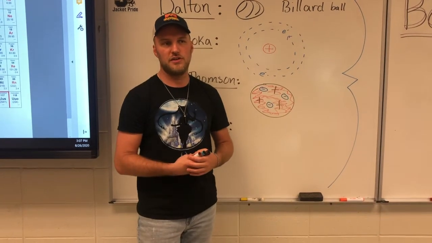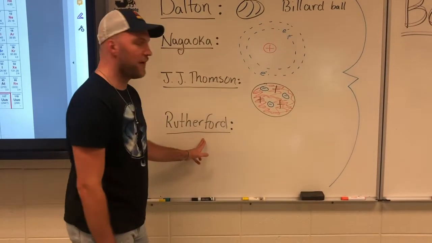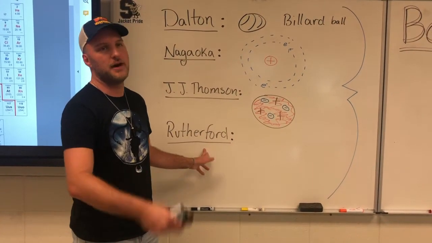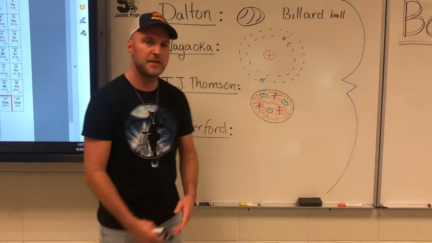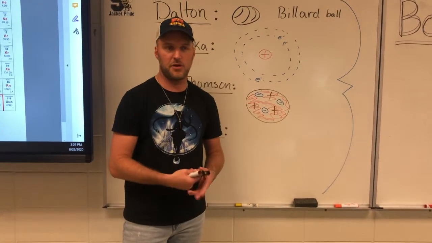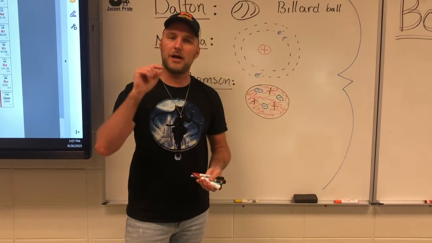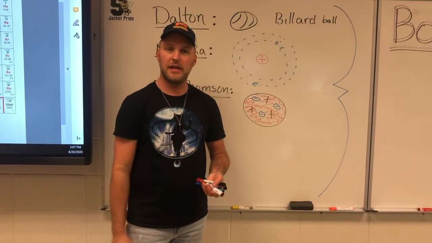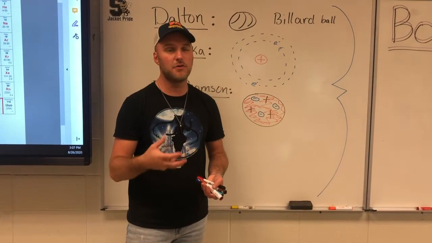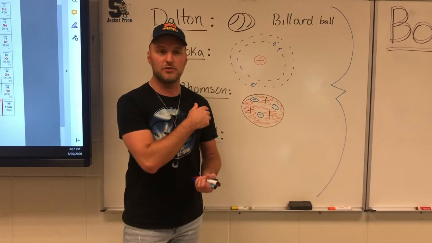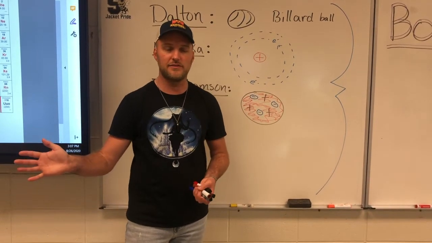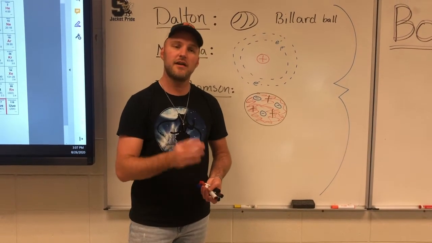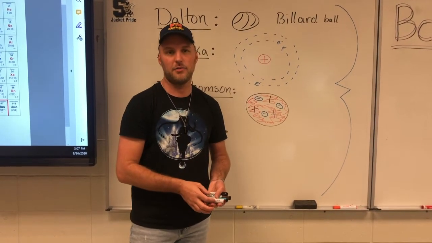Really the final piece before we get to what is really a good model of the atom is Rutherford's model. He also did a fancy foil experiment, but instead of electrons, he shot positively charged alpha particles at a gold foil. And he confirmed that the atom is indeed mostly empty space. Most of the particles just passed right through the foil as if it wasn't even there. But some were deflected at large angles, and some bounced right back at the alpha particle source.